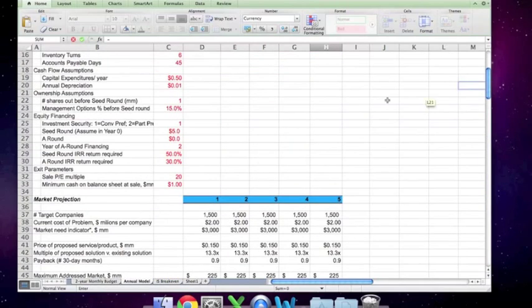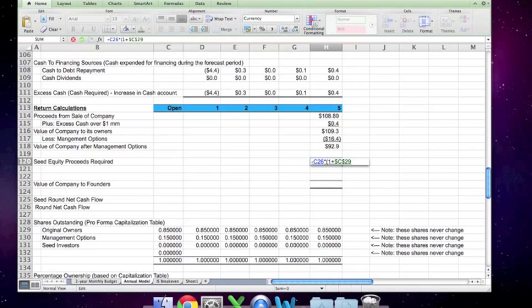And that is going to be the amount of the investment in the seed round, which is $5 million in this case, times 1 plus the required rate of return, which is 50% in this case, raised to, now we know it's the fifth year, and so I'm going to hardwire this as the fifth year. Actually, I'm going to softwire it to whatever our exit year happens to be, assuming that the seed equity round all happens in year zero. So what this says is that for an investment of $5 million, the seed investors, if they want to get a 50% rate of return on their money, are going to have to realize a return of 38% of the business.